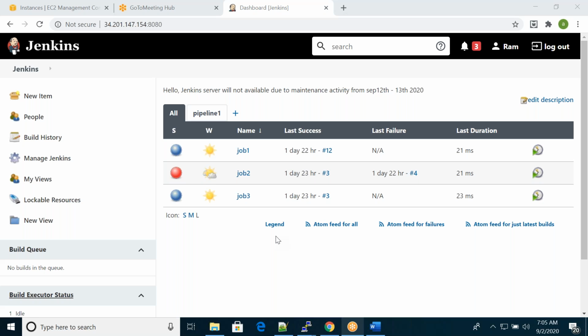Otherwise, within our environment we'll have multiple environments, like dev, test, and Windows. For dev we'll create one slave, for the testing environment we will create one slave, and for Windows servers we will create a different slave. Simply to avoid the load on the master server, we will go for the slave concept.